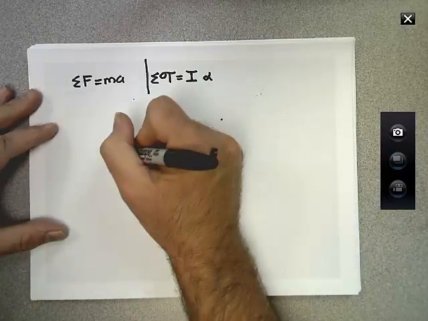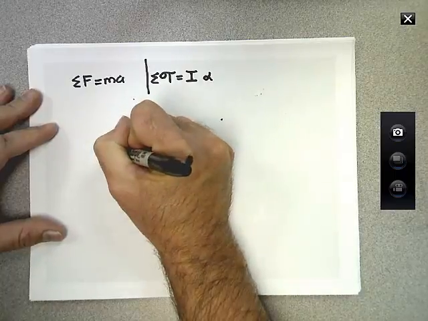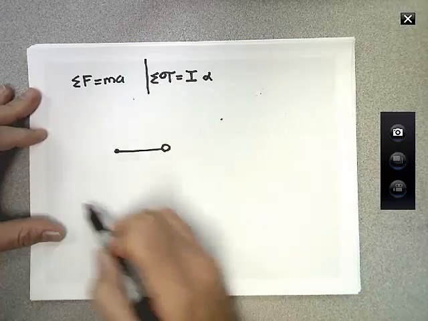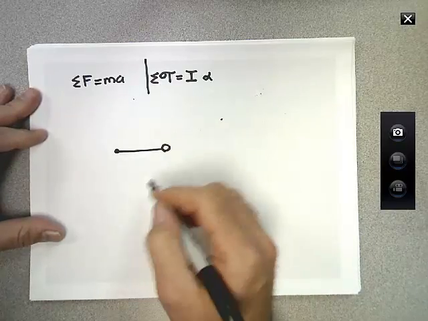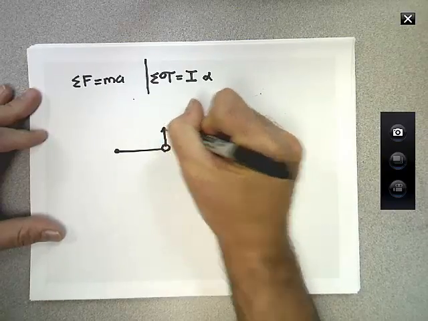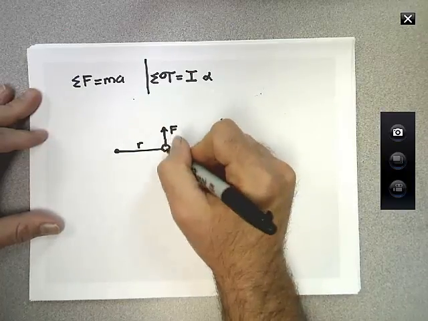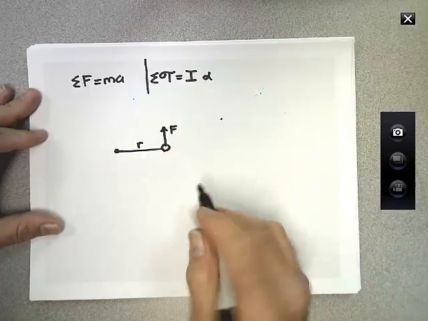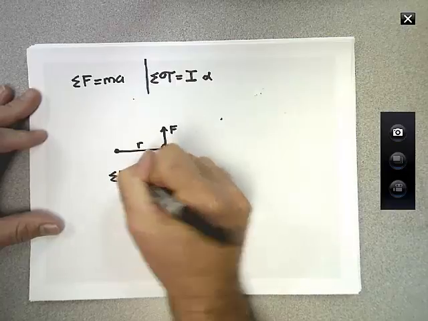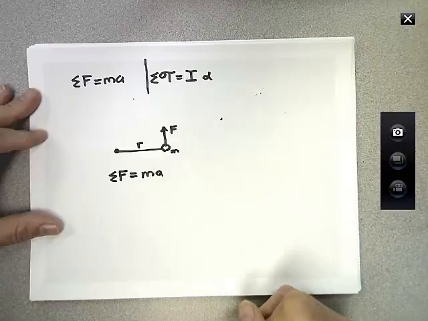Now, I'll give you an example. Suppose that we have a single particle, a string holding the particle to a fixed point so it can move in a circular path about this point. If I want to accelerate it rotationally, I might apply a force on it in this direction. There's R. If I apply a force on it, instantaneously, it's got an acceleration that way. And the relationship between the force and the acceleration would come from F equals ma, m being the mass of the particle.